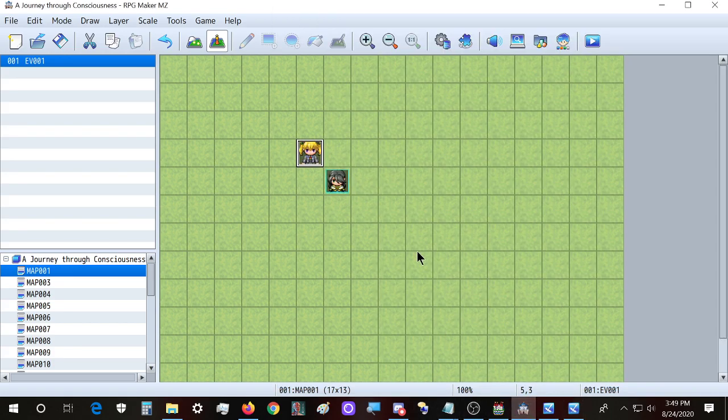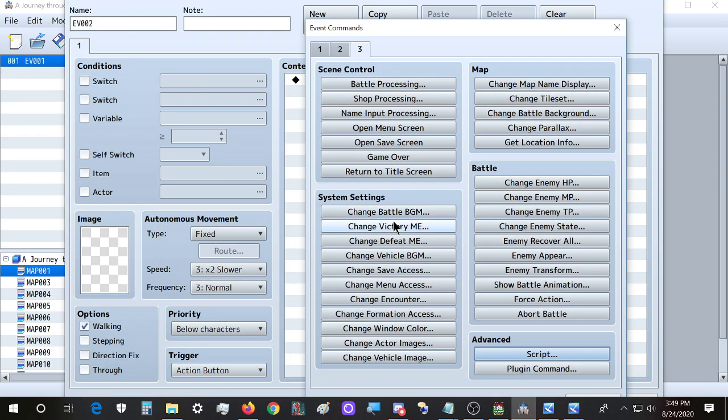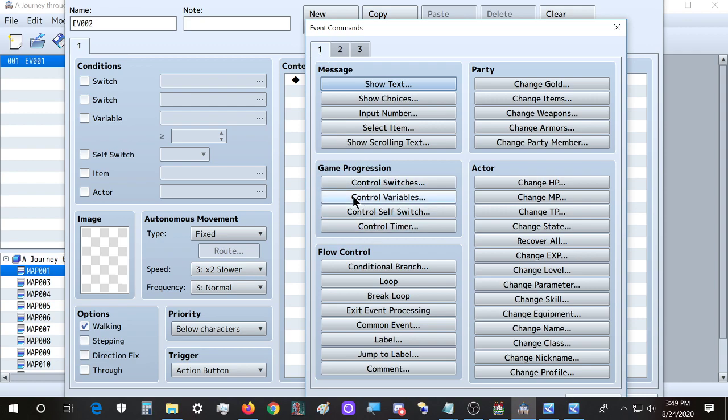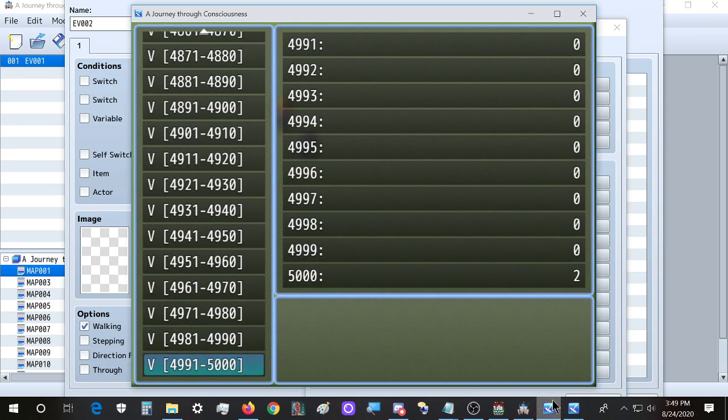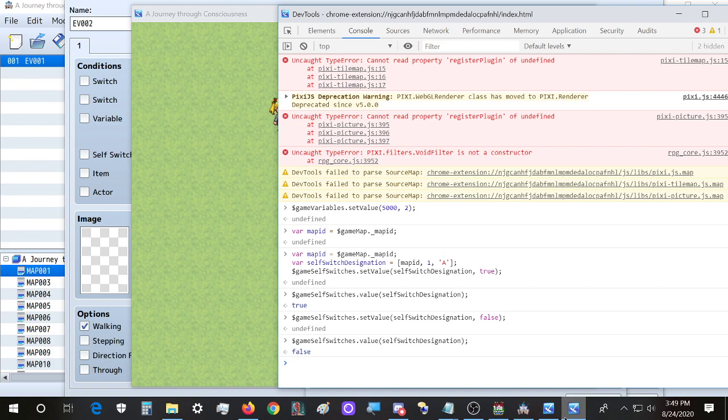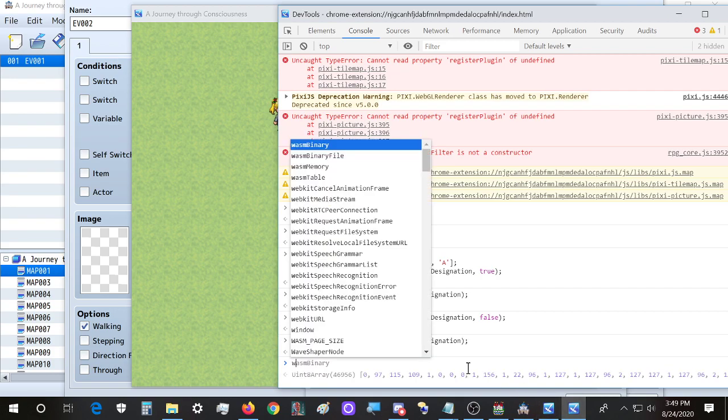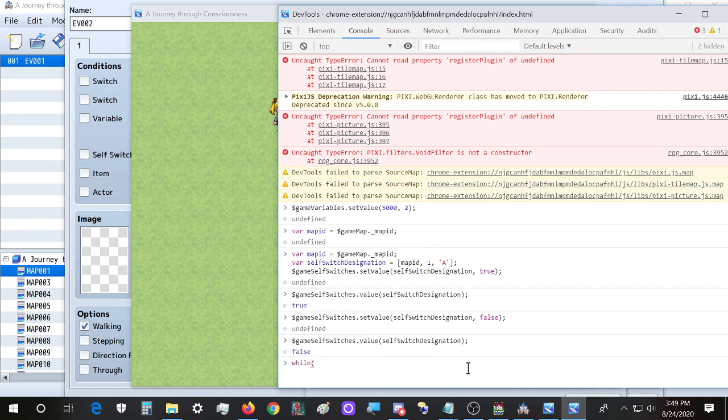Okay, let's see, next on the list, it's loop. Well, the loop is technically a while. It's a code that starts with while, and technically in between parentheses here you will have your conditions.